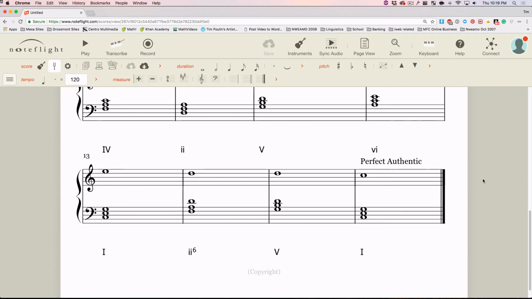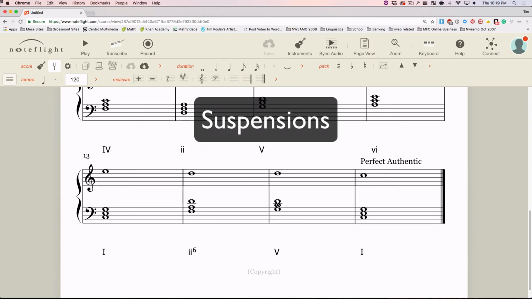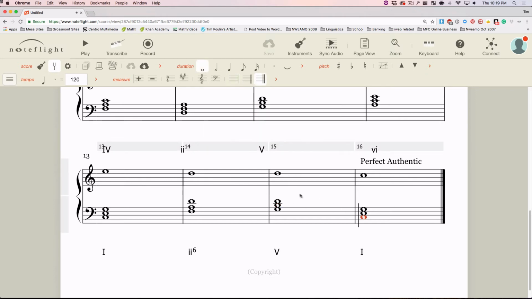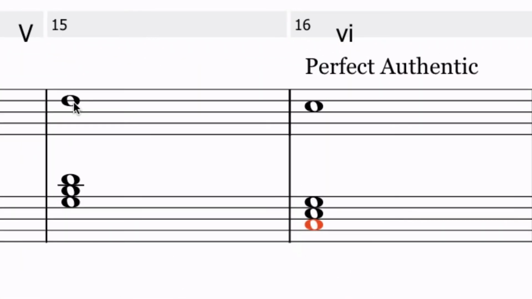A suspension occurs when, after moving from your current harmony to the next harmony, one of the notes doesn't move to where it's supposed to. Instead, it just continues on as the same note it used to be. It lags behind from the previous chord and is then hovering over the new harmony, or suspended over that.